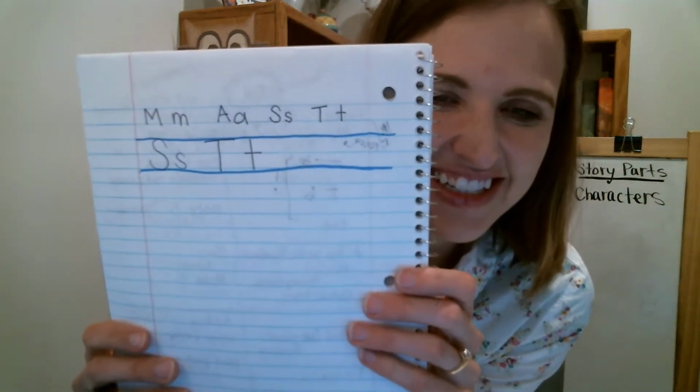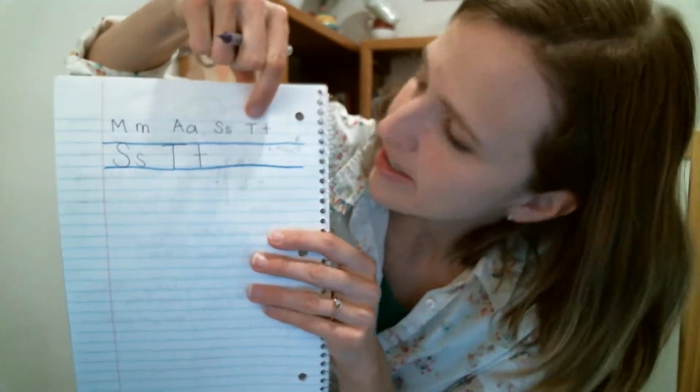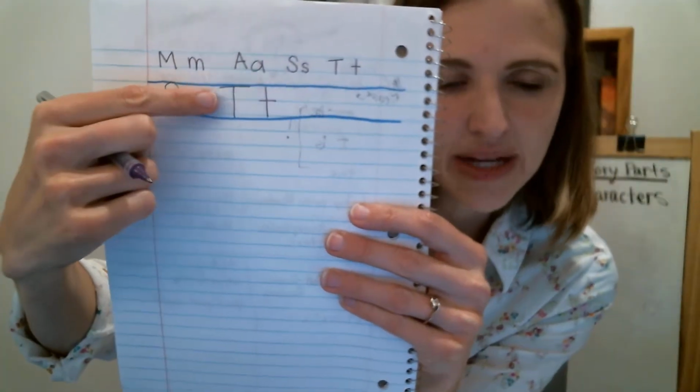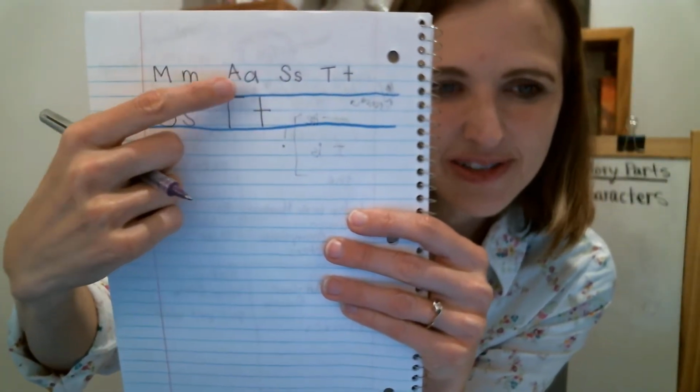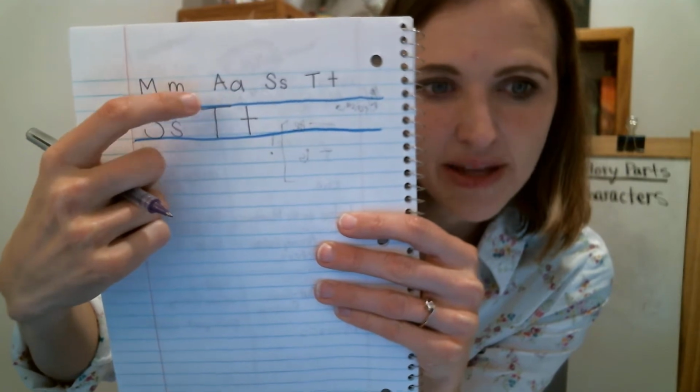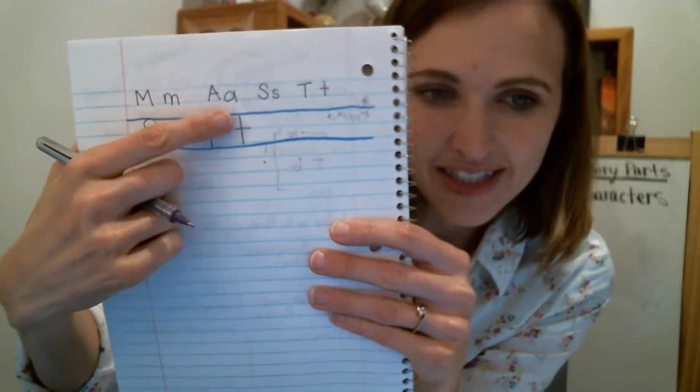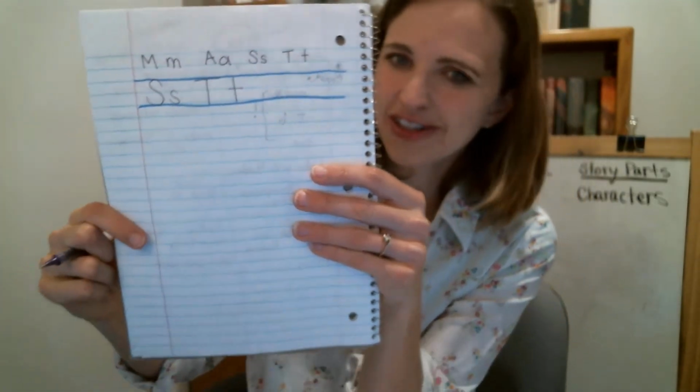How does yours look? See, I wrote one right here in the small, and then I practiced on the big line too. So it goes all the way down, top to bottom, and then crosses on the top for the uppercase T, crosses in the middle for the lowercase t. This is the letter T.